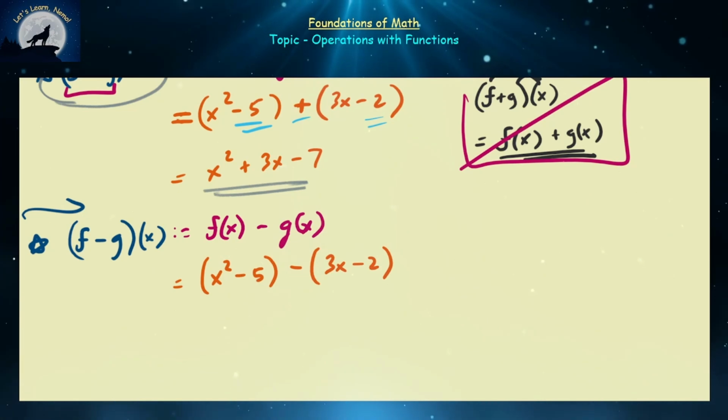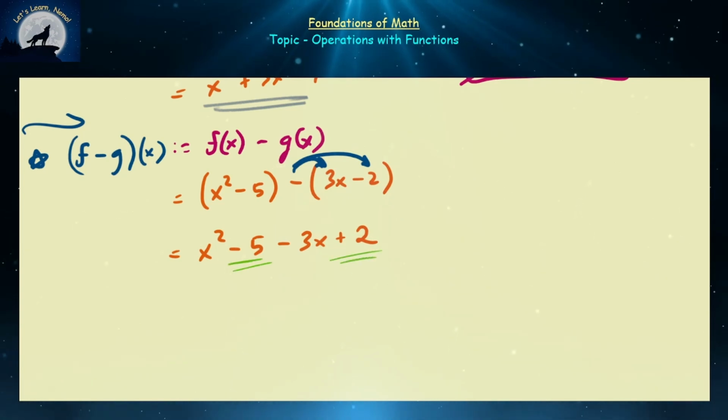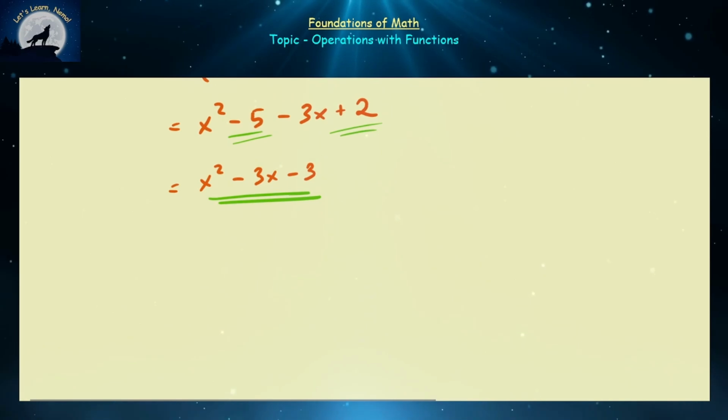And now we get into the subtraction and your basic algebra associated with variables and expressions. Keep in mind, if we have a minus in front of a parentheses, we need to distribute that minus inside of it. So once we have that, we're going to have x squared minus 5 minus 3x plus 2. Then we can combine our like terms, minus 5 and plus 2, which gives us minus 3. So we're going to have x squared minus 3x minus 3. And that would be the simplified answer of f minus g. So we have that this quadratic minus this linear function results in this particular quadratic function, x squared minus 3x minus 3.